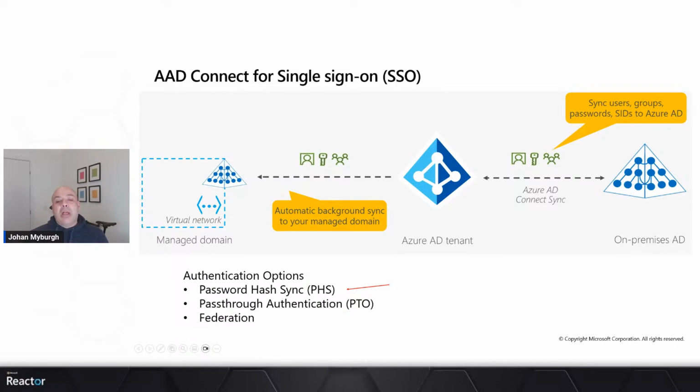And that implies that if the user types in their password in the cloud and we create the hash of that hash with the salt on top of that, and it matches what has been synchronized, it implies that it is the same password. So we've got enough security gates in place there to ensure that the password is not essentially stored in the cloud, right? That we're actually only synchronizing metadata, if you like, about the password into the cloud.